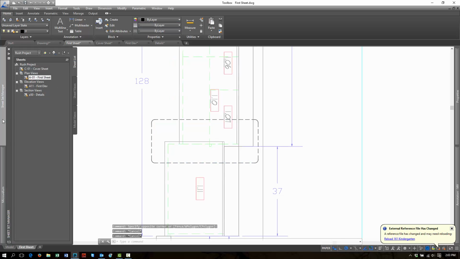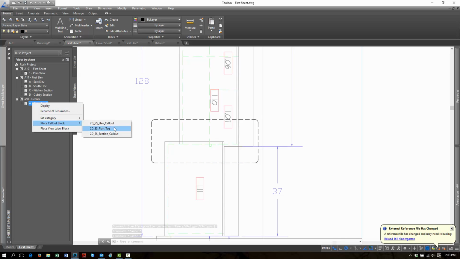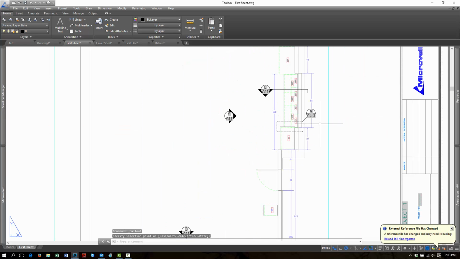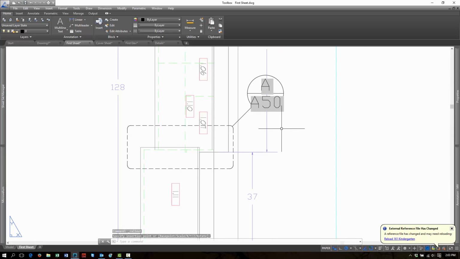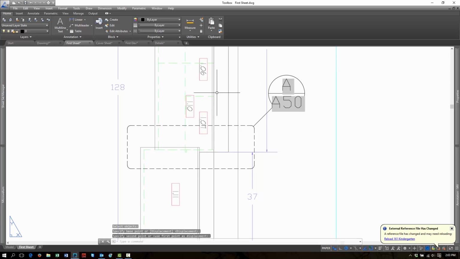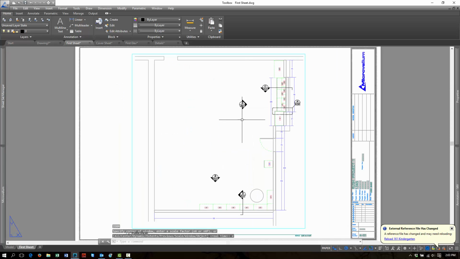Dashed. Okay, now I can drop in one of my callout blocks. You have to select the elevation that you want to drop it in for, and then you can drop it in. So now it's linked to A on page A50. Stretch that out. Okay, good. Looks good. We got a nice plan view now.